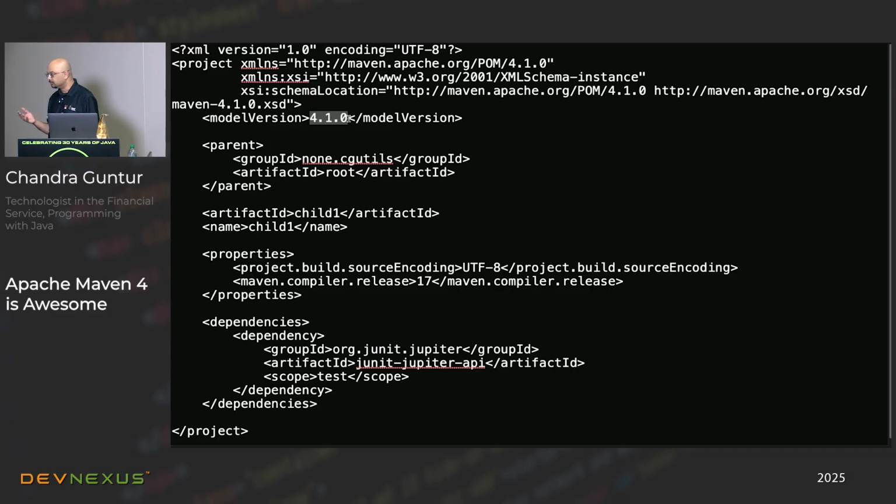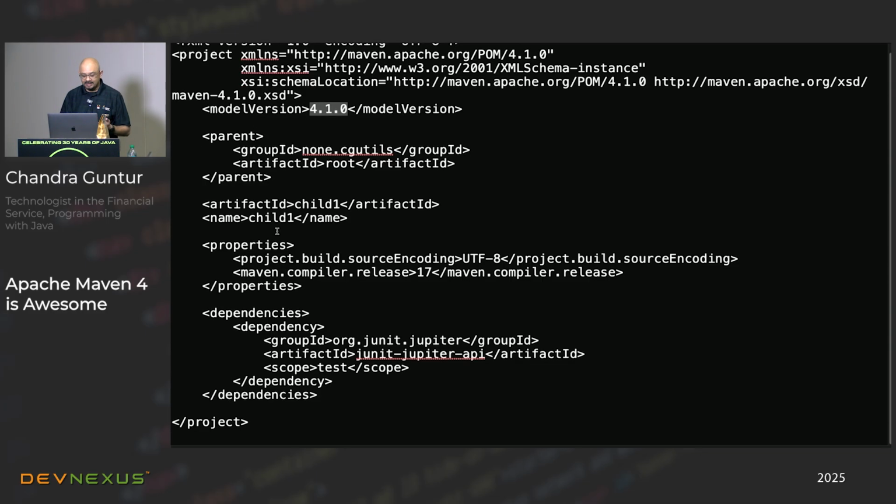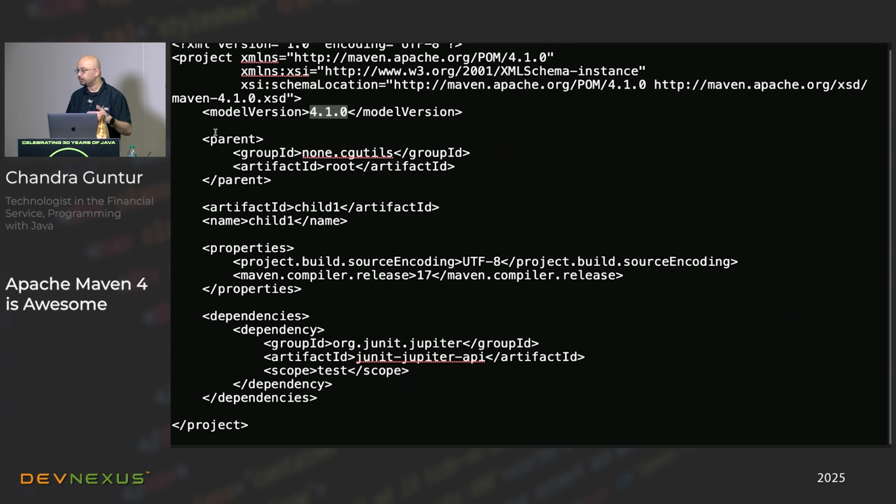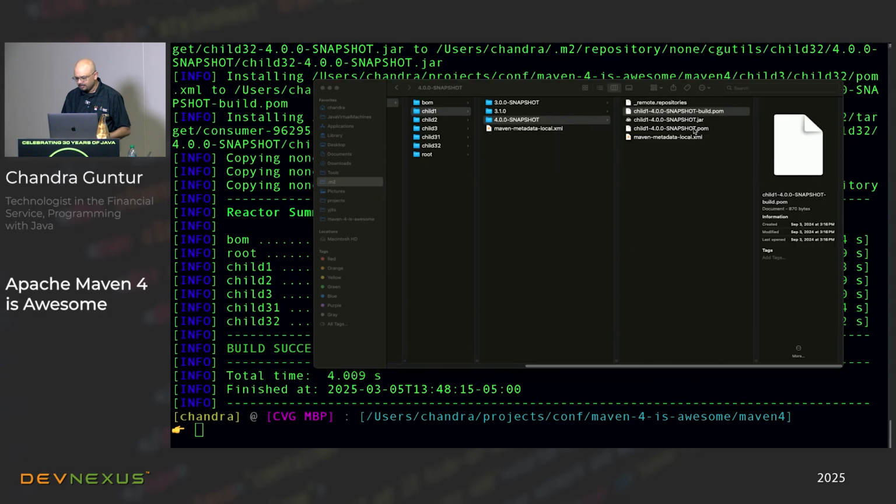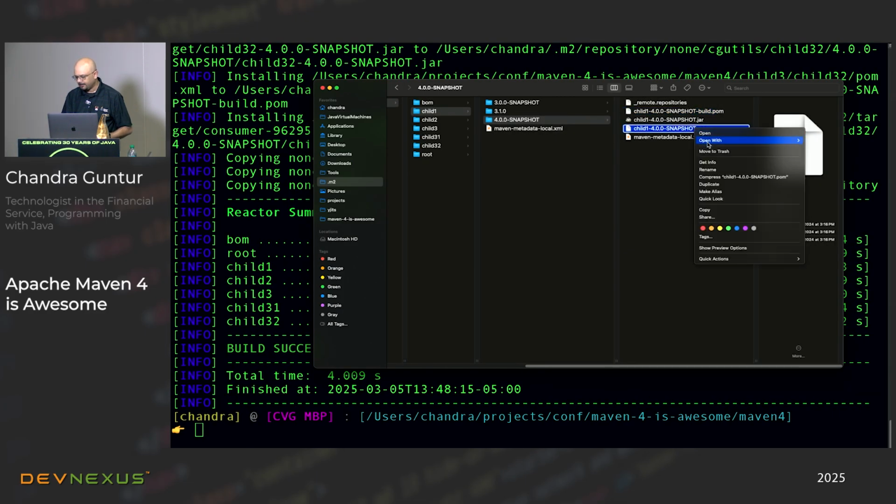The build POM shows you the more modern version of the model. This is for you. This is on your computer. It has the flexibility where you don't specify a version. Model 4 required version to be required. Model 4.1 does not. So there is a difference, and the build POM allows you to do that, right? And it has sections that matter to you while you're building your project, right? Such as the parent information, such as the properties, etc. It doesn't have much more than that. Now let's go visit what our consumer POM looks like.